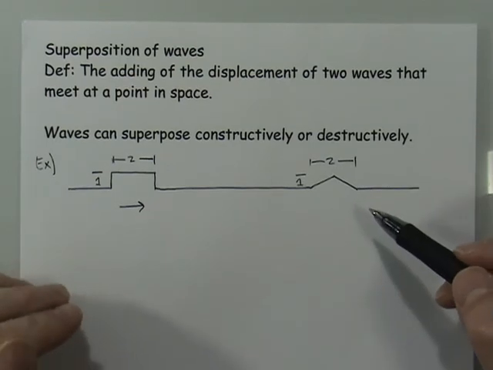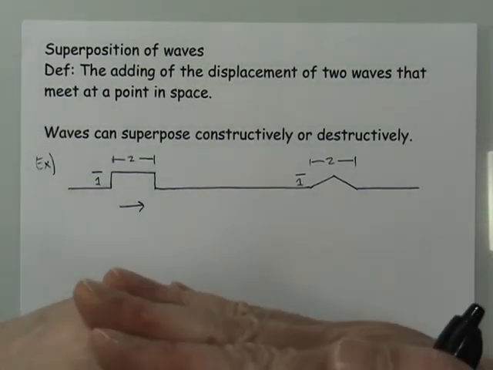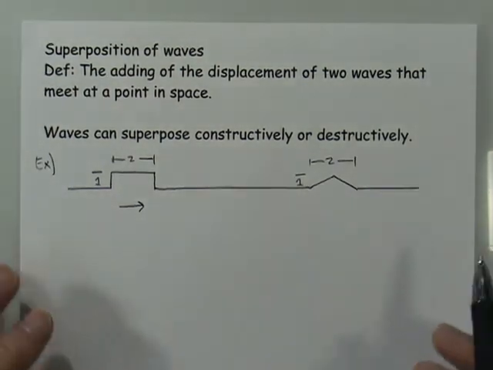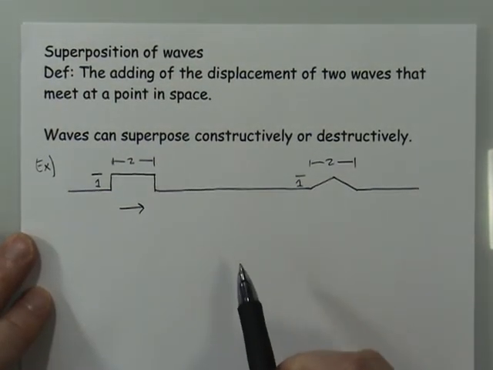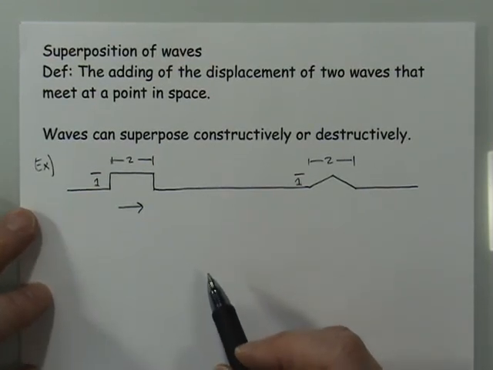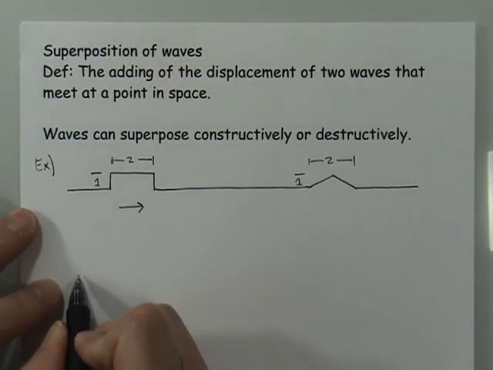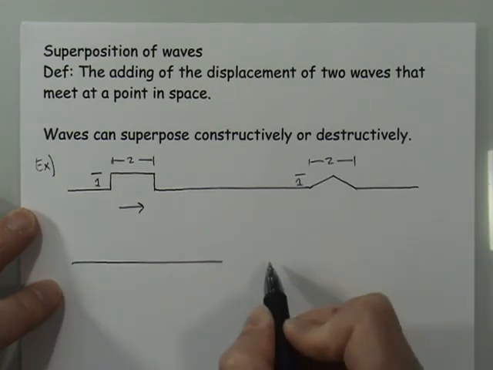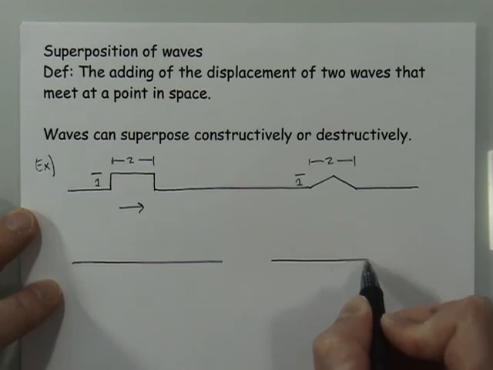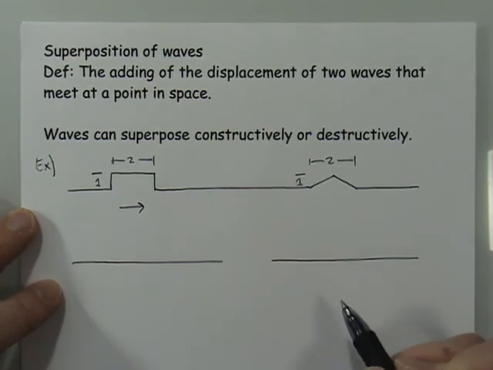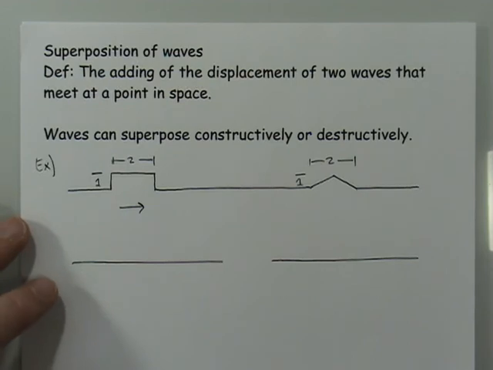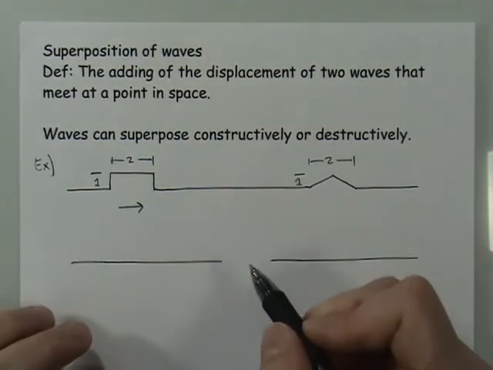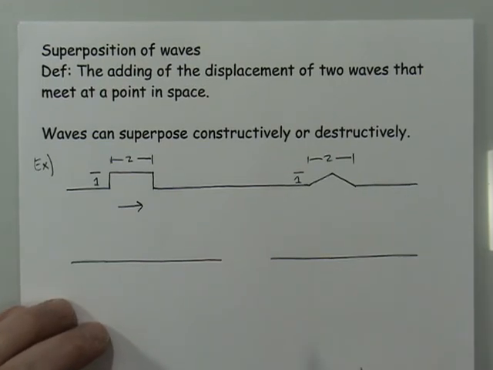So just for this first example, I'm going to show the waves meet. I'm going to show what the superposition of the waves looks like when they meet, and then we're going to let the waves continue to pass by and move on, and only for this first one will I draw what it looks like after the waves pass through each other. So essentially, when the two waves combine together, they will be perfectly on top of each other. That means that they will have a width of 2, just like both waves have a width of 2. So when I put those two waves on top of each other, they will lay perfectly on top of each other. And the question is, what does the new combination of those waves look like?